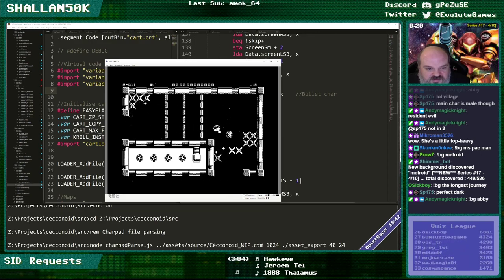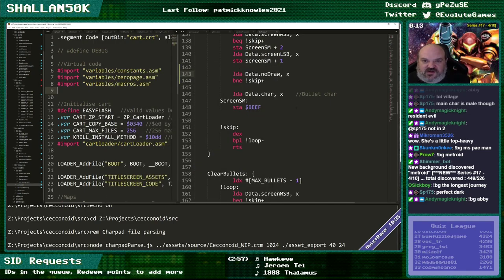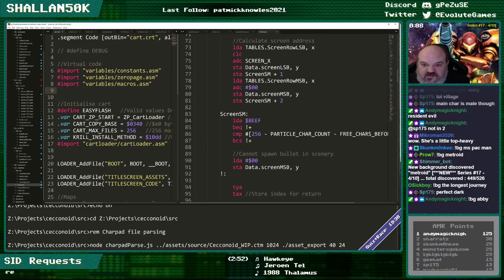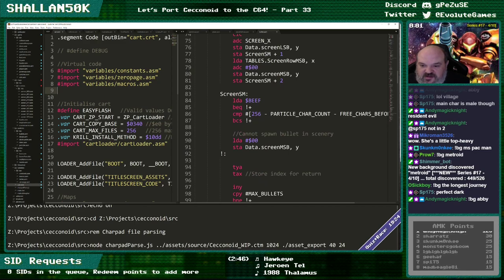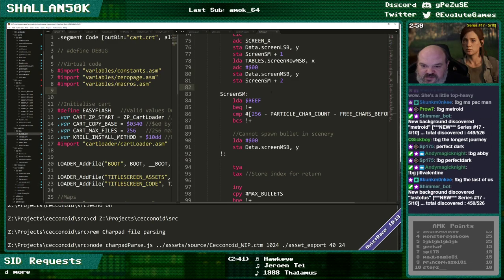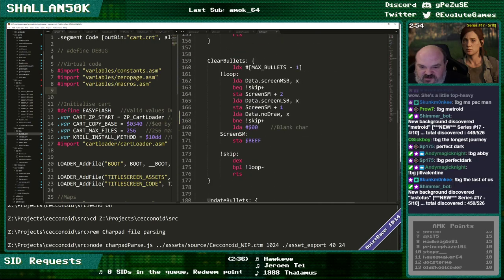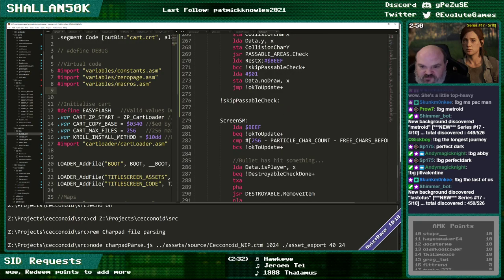But cool, this is kind of working. Almost. So the only other thing we need to do now is make sure that the bullets can spawn properly. So where was that? Cannot spawn the bullet in the scenery. Okay, so that's what this check is here now. Okay, so we just need to copy that routine as well. So it's pretty much the same routine.